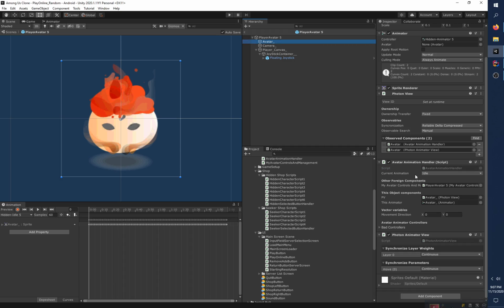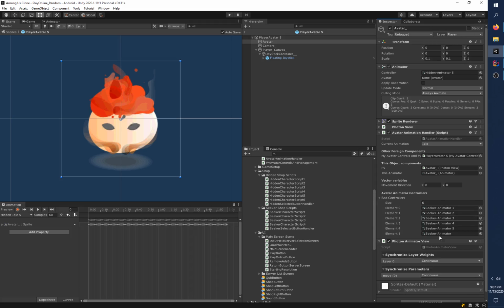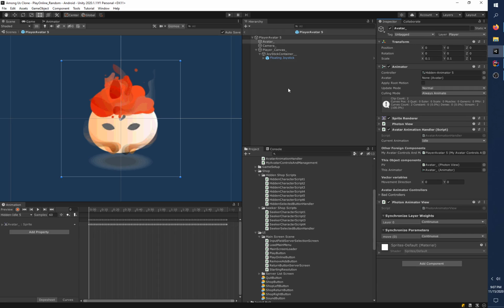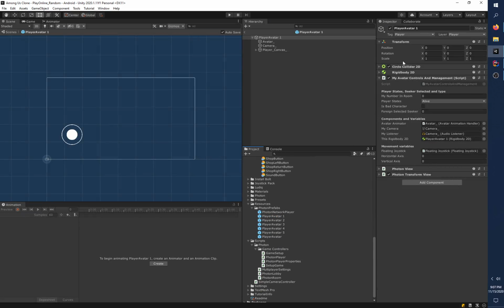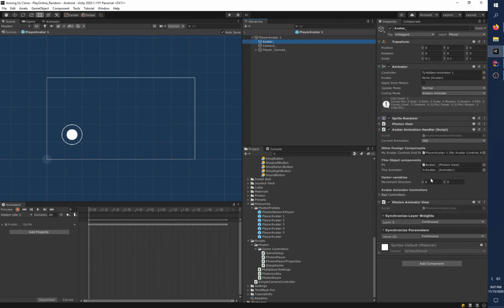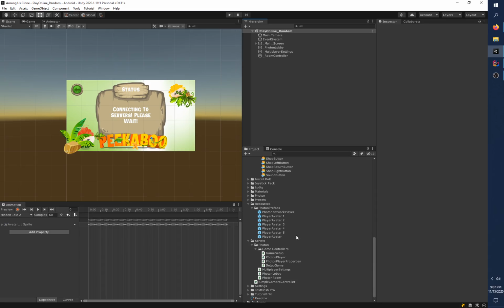So you can see over here we have got, let me just see, there they are, bad controllers. These are all of the bad controllers that have been passed to the script. They are also available on all the other characters that you see on the resources. If I click this character, you'll see on the avatar there are also bad character controllers here. Once a bad character number is given, then this function will actually run.